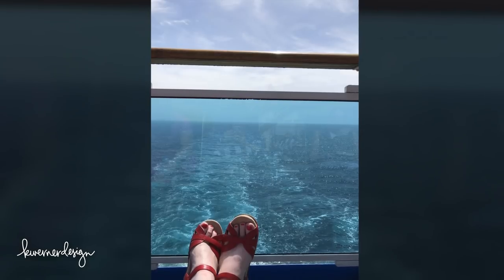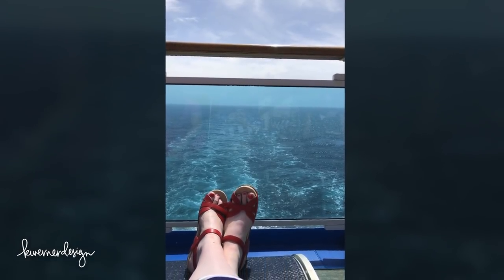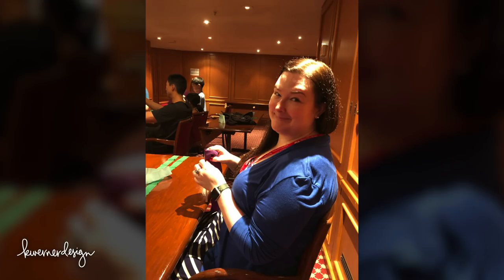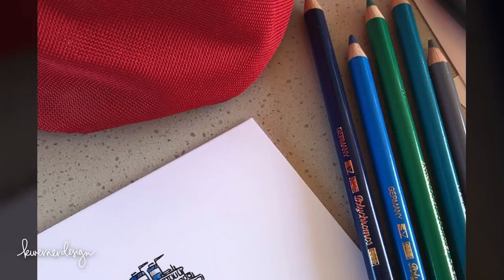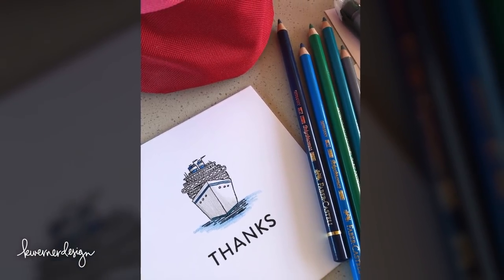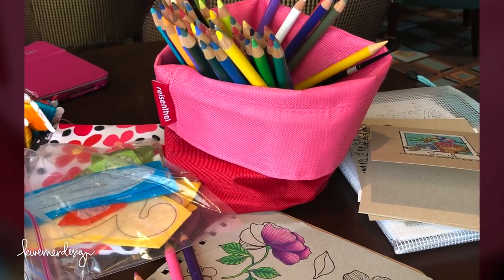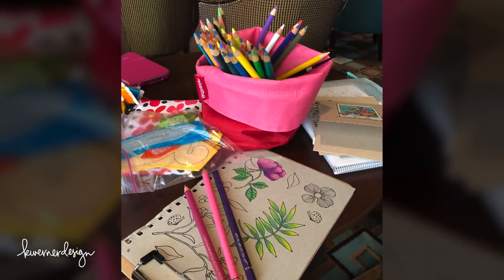It was such a fun vacation, just getting away. But I also did a little bit of crafting — I went to a crepe paper flower class, which was kind of fun. And then I also did some coloring on board with colored pencils and using some of the new Waffle Flower release. So I thought I would go ahead and show you one of the projects that I created while on board, but I thought I'd show you what I brought first.